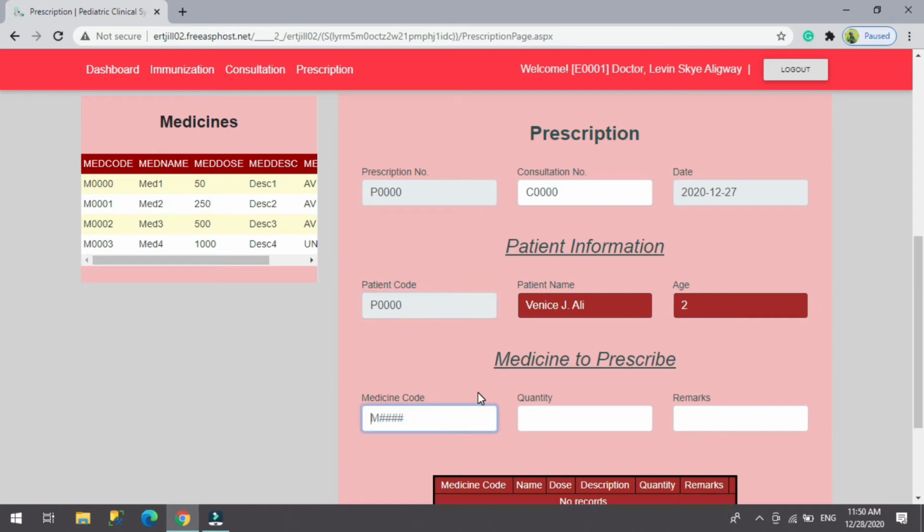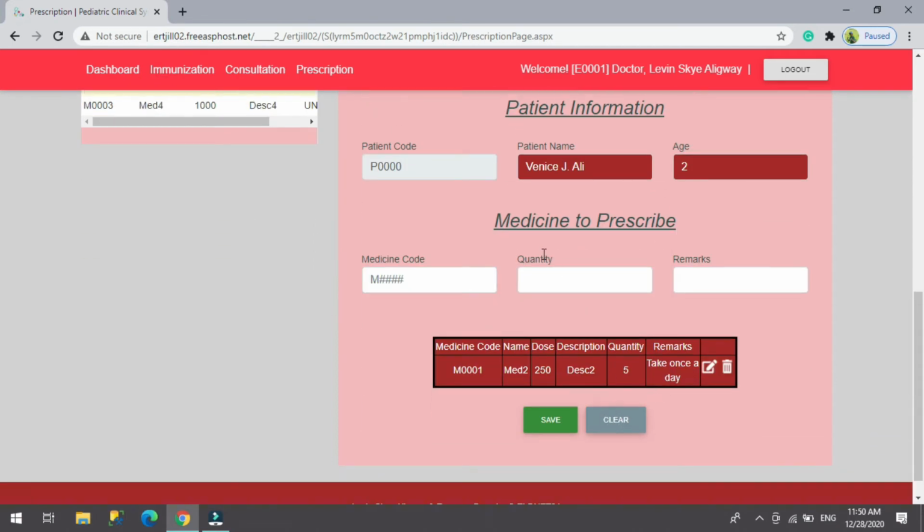So let's say I'm going to prescribe this kid a medicine code of 1, and the quantity will be 5. The remarks: take 1, take once a day. So enter.